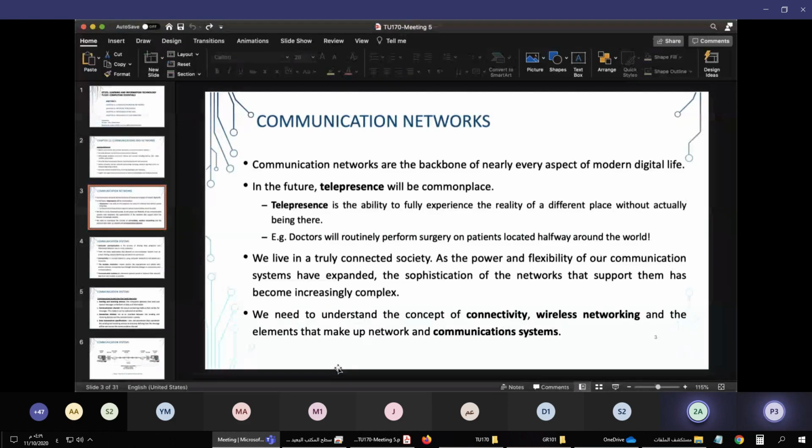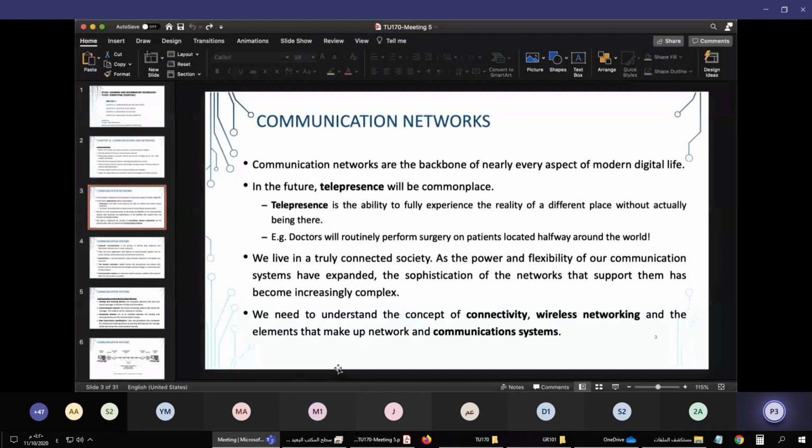In a conference, it's communication. It's just like we are doing now, just communicating. You are not fully acting like you are there, but in telepresence, you can be in a different place. You can act and perform a function in a different place.